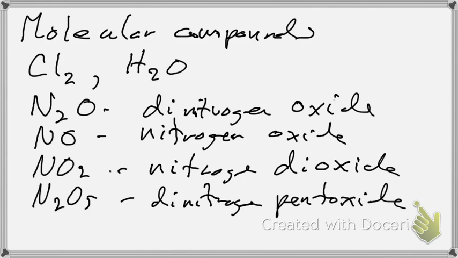You will notice that when naming these compounds, we use Greek prefixes like di and pent. When you want to know these, go look up these prefixes in your chemistry book and learn them. After that, it's very easy to set this up. But this is one of those things you just have to learn.